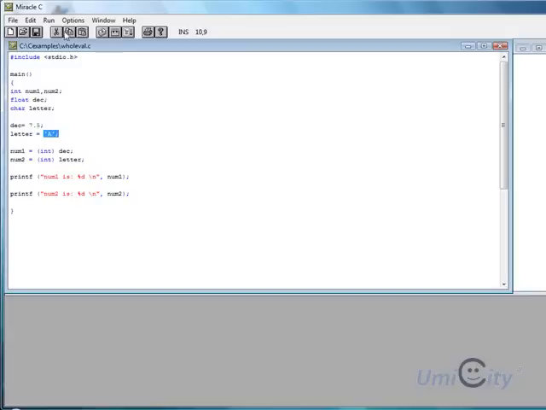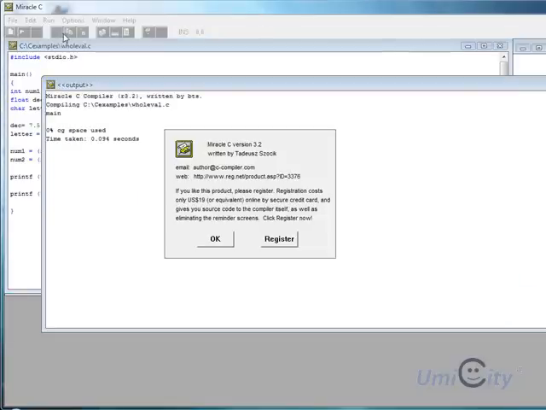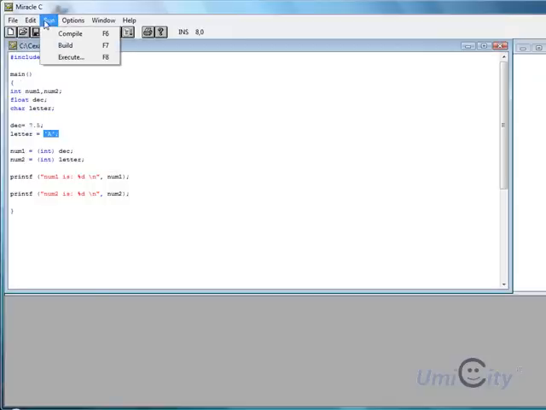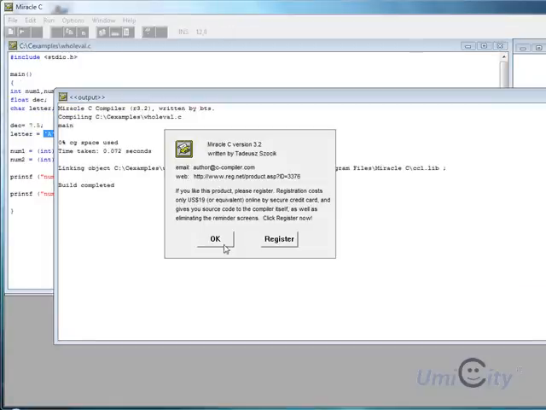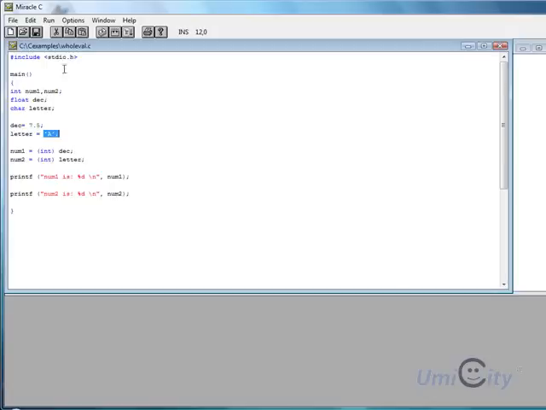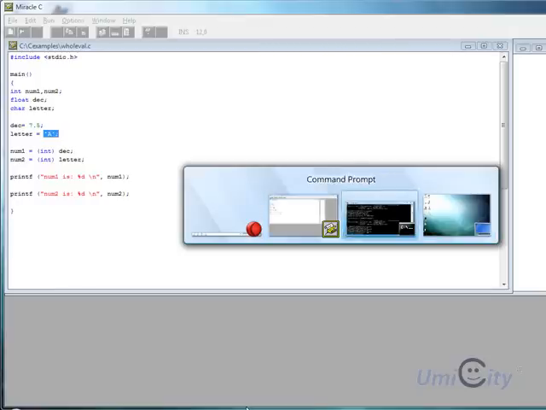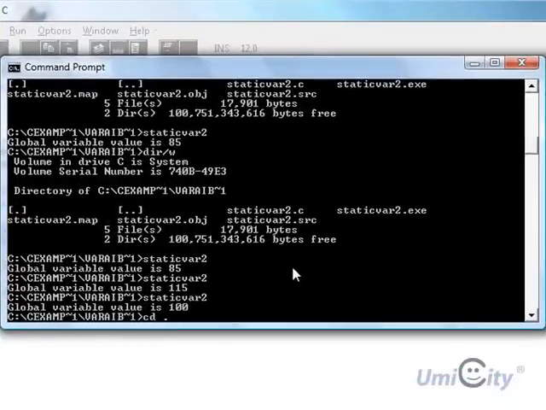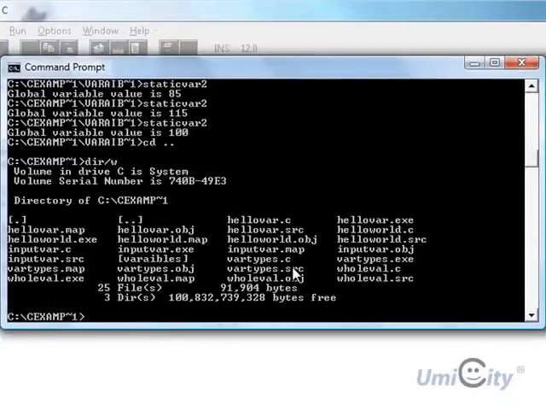Okay, and we're going to place that in the C examples here. So save, and we'll say run compile, no errors, fantastic. Going to run again, this time we're going to build. Okay, it's done. So we're looking now for whole val.exe. Okay, so let's have a look at the command prompt. DIRW, and now we're looking for whole val, which is here.